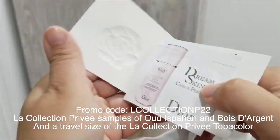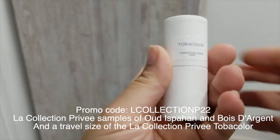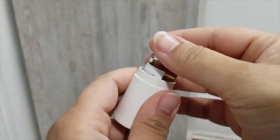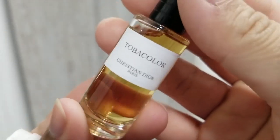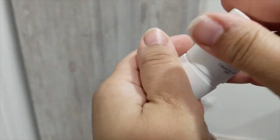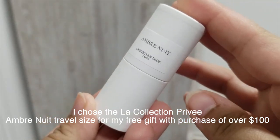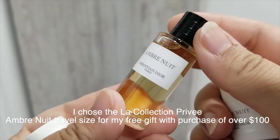In this box there are three lipsticks I ordered. The reason I ordered three more is because I used the first one I got to work one day and it was awesome — it lasted the entire night. I work overnight shifts and it did not budge, it did not disappear. There was a little bit of transfer because wearing a mask at work gets humid, but it was very comfortable.